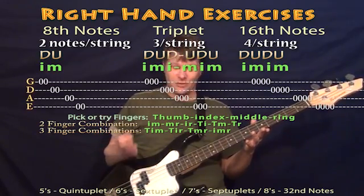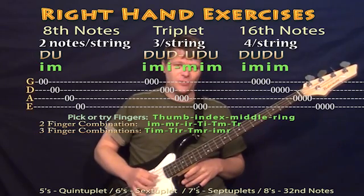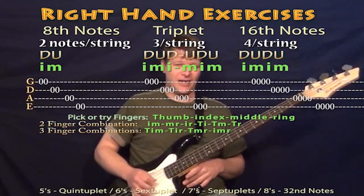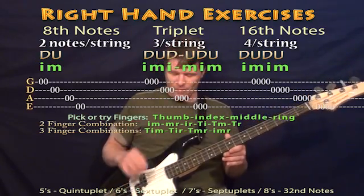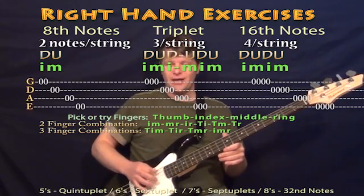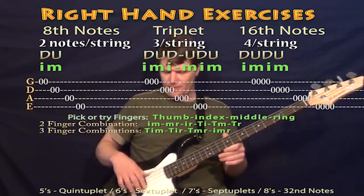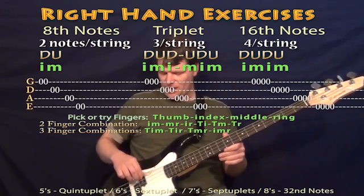Now, randomly, what can be cool with that is if you're tapping your foot to the beat and you're playing two notes on a string, that's something in music called an eighth note. Kind of that 1, 2, down, up, down, up, down, up. So you might want to take as an exercise to focus on the right hand, playing two notes on a string. You can do that with the pick or with the fingers. That might be a cool way to internalize some eighth notes.